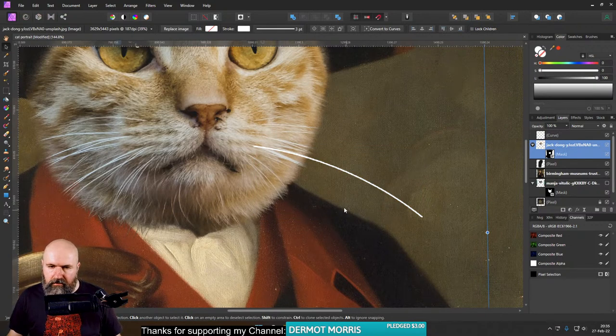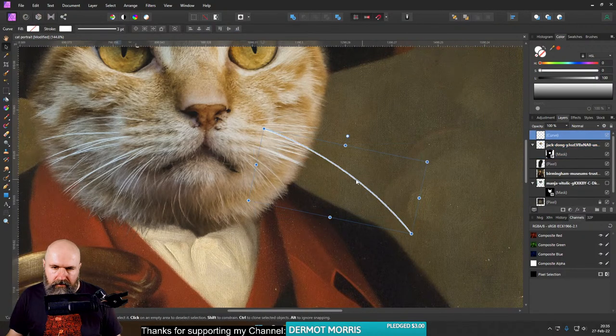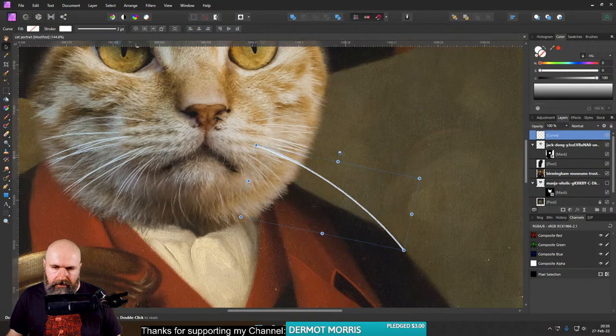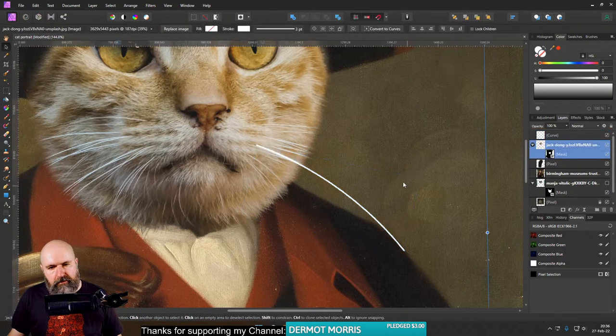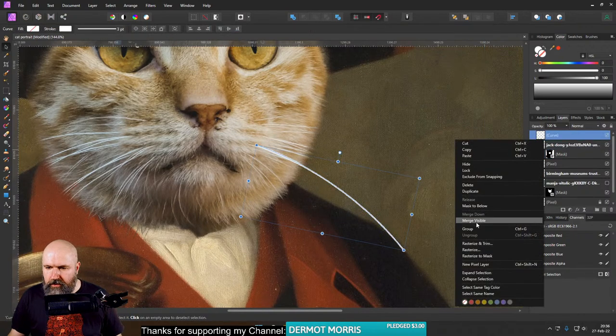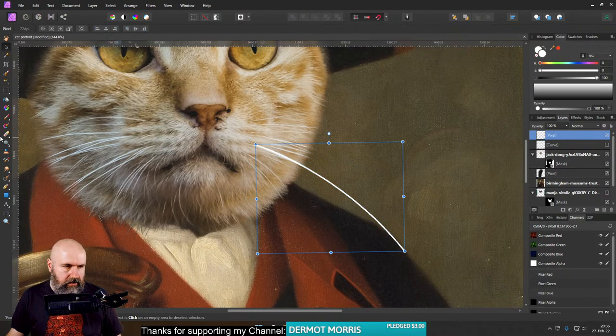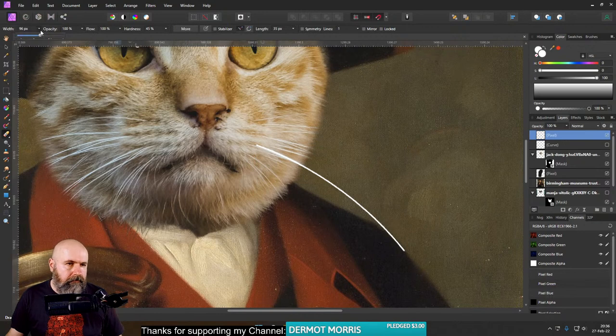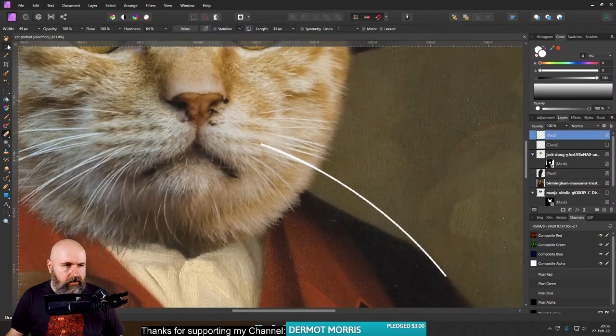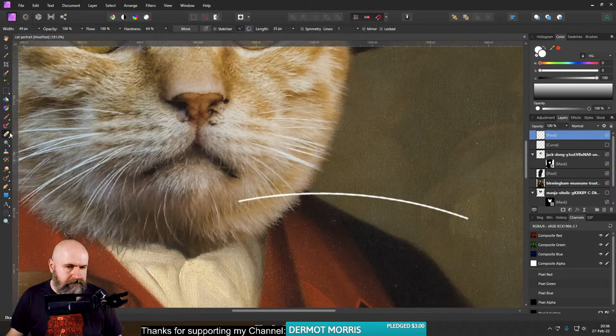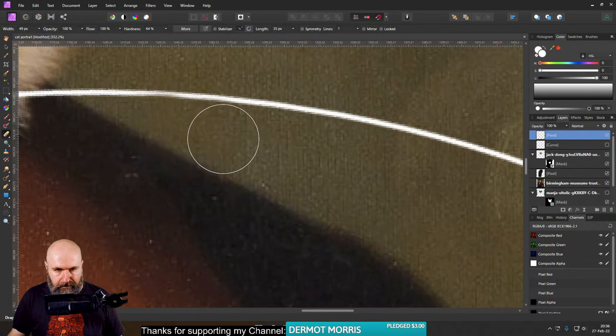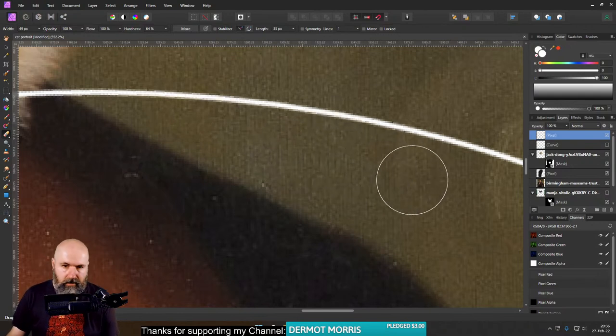We have to blend this probably a little bit. Let's see. Let's rotate this. I don't think we can make that thinner at the tip. So let's duplicate this real quick. Duplicate. And then turn one off and rasterize the other. So now it's a pixel layer, and now I can use my eraser here. Let me see. Zoom in here a little bit. Maybe I rotate this back like so. Ooh, that's rough. Okay.